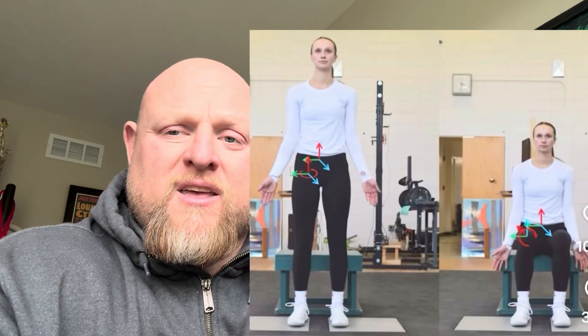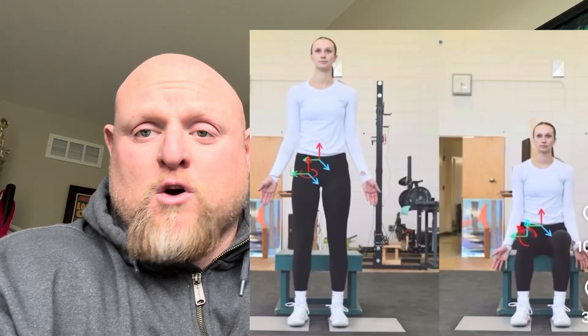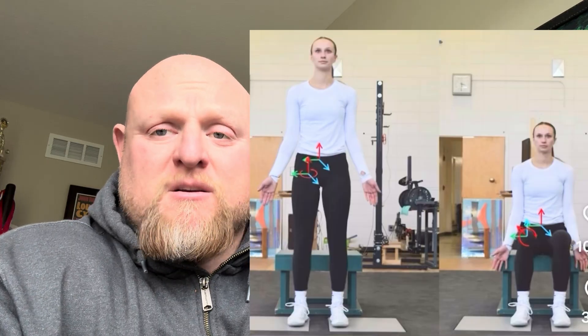Studies consistently show that dynamic valgus is a primary predictor of ACL injury, particularly in athletes performing jumping or squatting type movements. We noticed that this study showed box squatting under no load. So some of the information may be okay, but for a lot of us it may not be too usable under squat form as far as using a barbell.